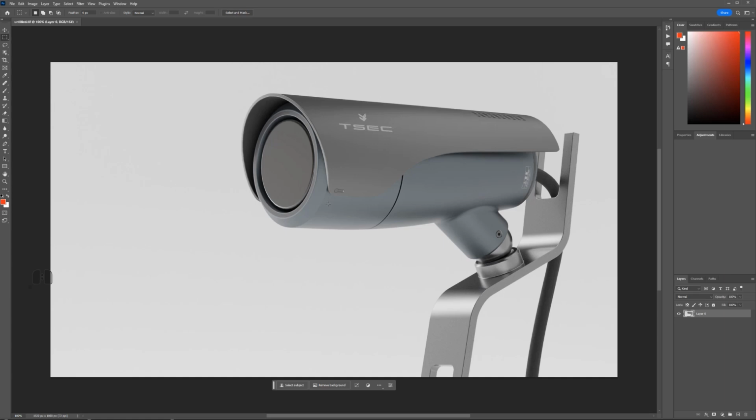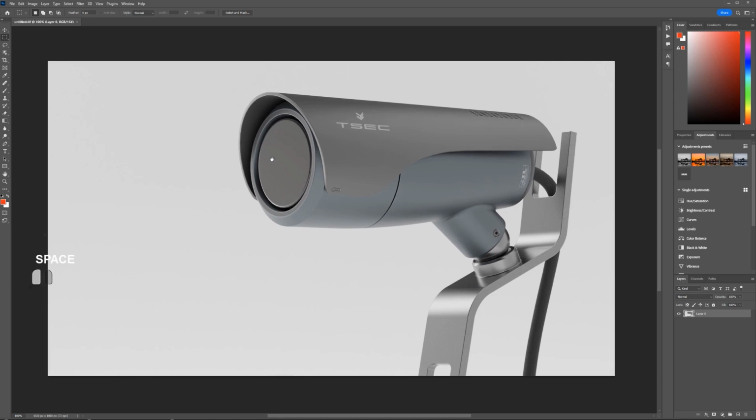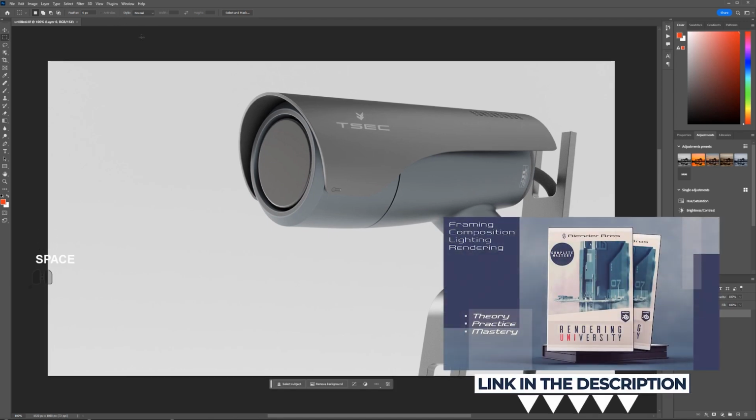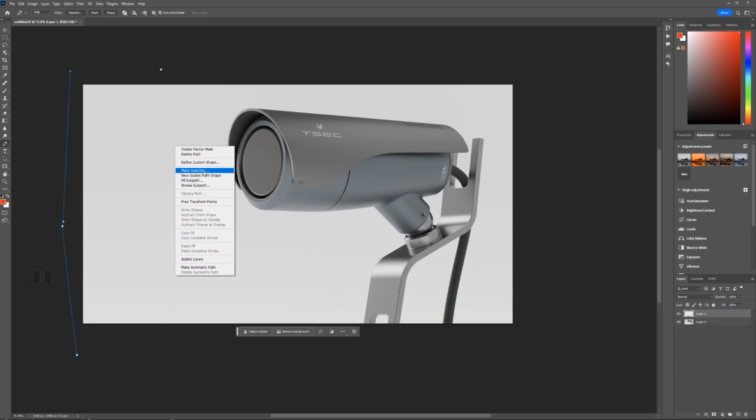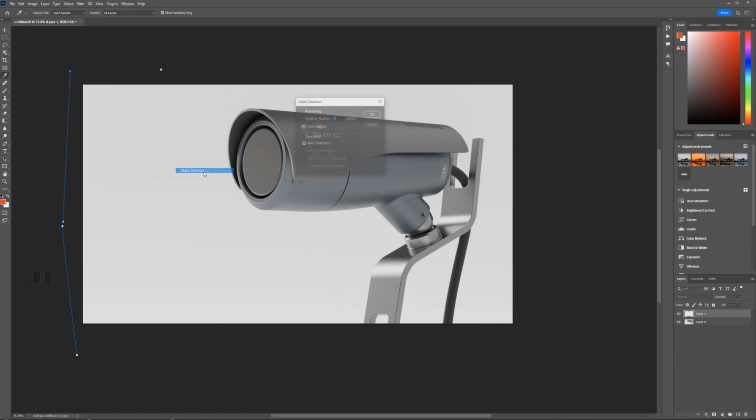You need to understand how to operate with negative space. Negative space is important for anything: rendering, modeling, designing, everything, okay? Again, the concept of negative space has been talked about very deeply in Rendering University. You should get that course if you don't have it, because it really is good. And it will teach you a lot about composition, lighting, and all these things that most people have no clue about.